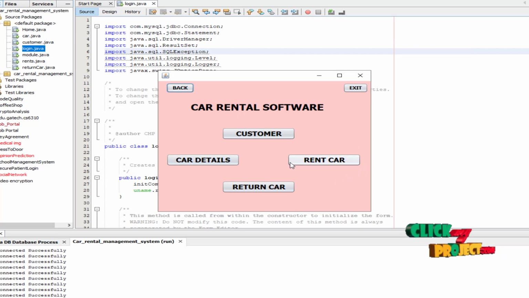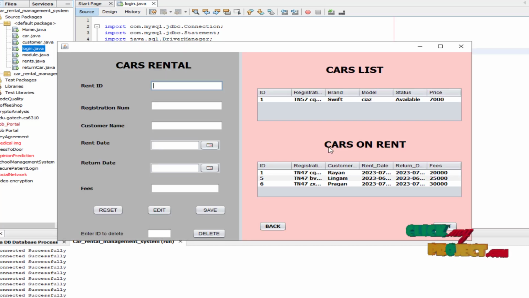If you want to see the rent car details, you may click here and you see the rent car details and the car list.